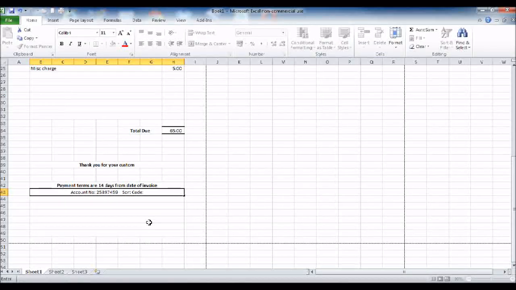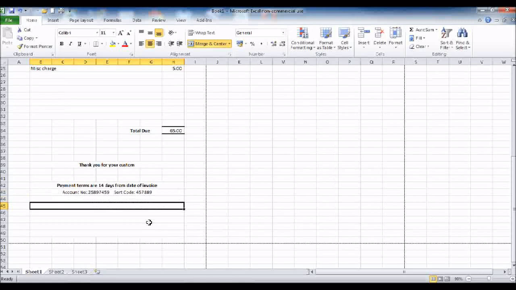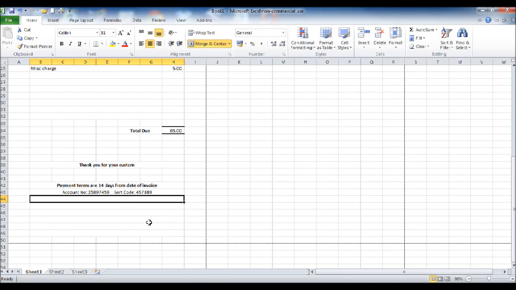Put in an address for checks to be sent to, posted to. Once again, if you have headed paper, your address may already be on there, so you won't have to put this in.